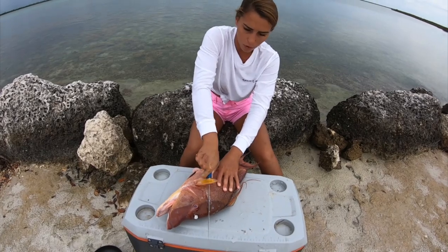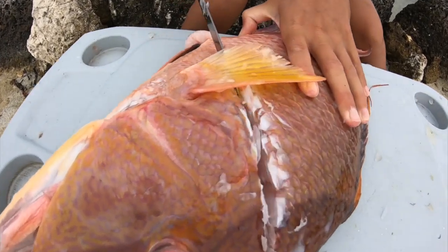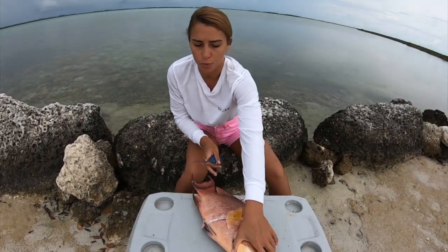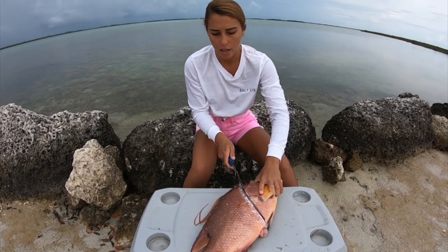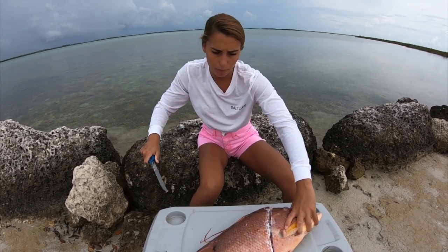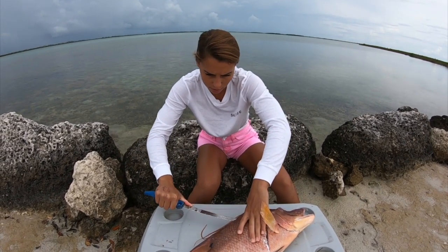So a little bit of info about hogfish. Hogfish are absolutely delicious. If you ask almost anybody, they're probably one of their top 10 favorite fish if they've tried them. They've got really white meat, which you guys are gonna see in a minute. They're flaky, they're sweet, they're delicious. There's really no wrong way to cook them. People like to fry them. I'm not a huge fried fish fan, so this is probably my favorite way of eating them, is ceviche.